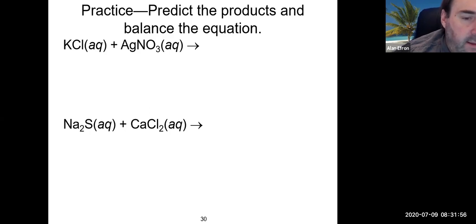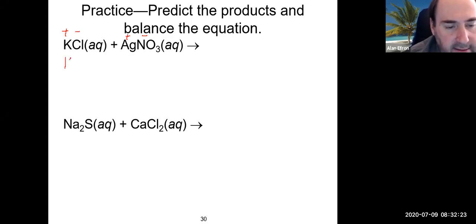Okay, so let's take a look. The idea here is we want to make sure that we get the correct formulas first, since we don't have the product side. In terms of recognition of the type of reaction, even though we're only talking about one so far, you have a positive, negative guy, an ionic compound, a positive and a negative guy. So that should be a very big hint that this is a double displacement reaction.